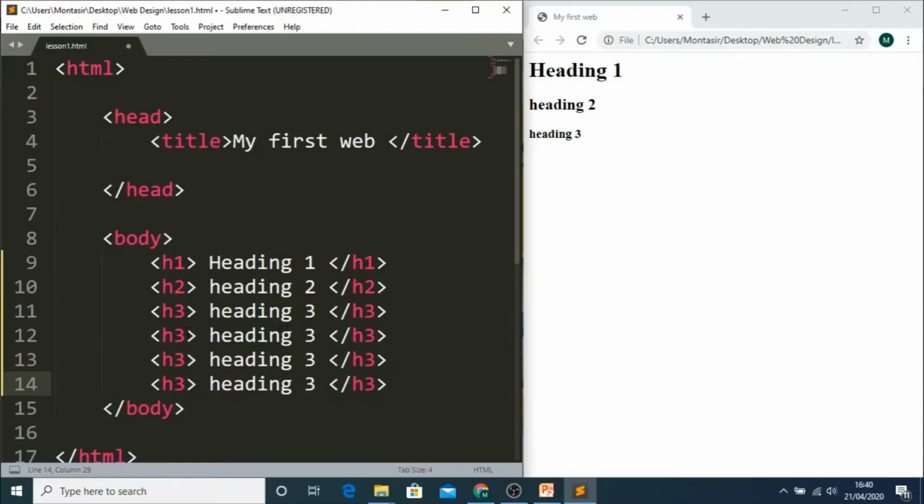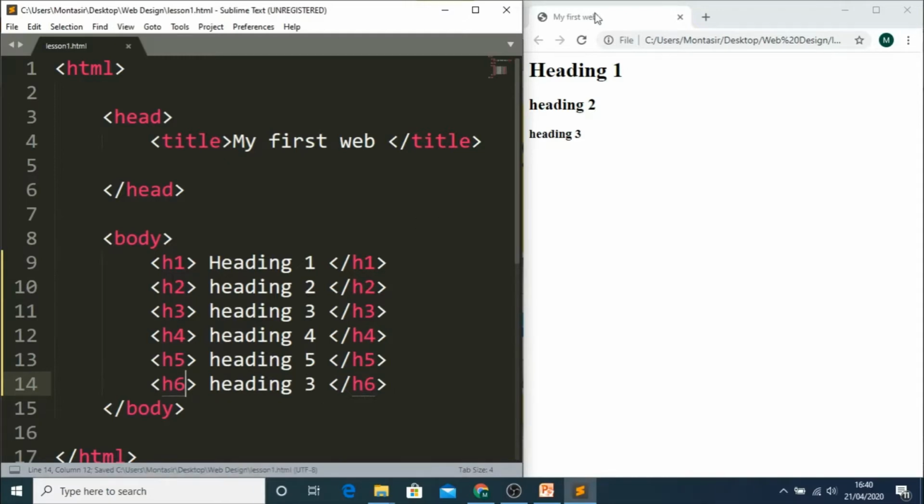Now I'm going to make the changes. This is my 4, and this is also 4, and this is also 4, and this is 5, this is 5, this is 5, and this is 6, sorry, my mistake.